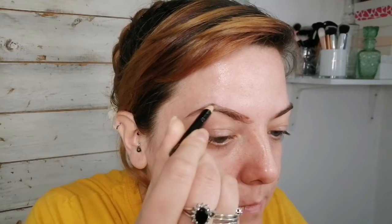So to start with, I always like to start with my brows. So just using a spoolie, I'm just brushing them out just to tidy them up a little bit. Then going into the Rimmel brow pencil in dark brown. As you can see, I'm just gonna shape my brows with it, and I do use this a lot, as you can probably tell by the size of it, it is tiny.